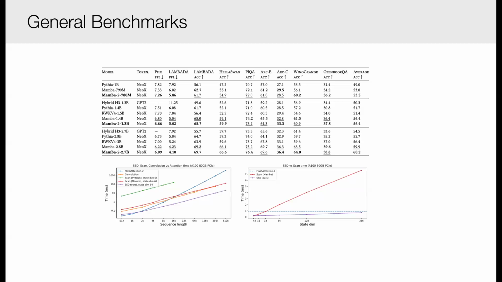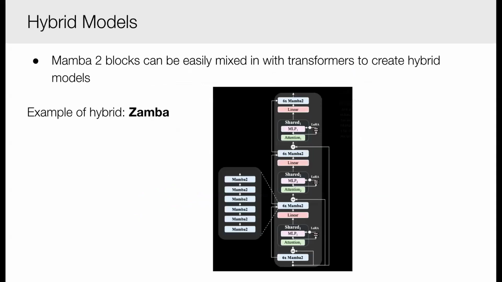Some general benchmarks of Mamba 2 are that in general it does quite a bit better than some hybrid models and some transformers. It's also quite a bit faster in terms of time, for both inference and training. The only real important thing to note here is that originally SSMs and Mamba were made for the sole purpose of dealing with long range dependencies. So in these long range dependencies, it does perform quite a bit better compared to transformers of similar size.